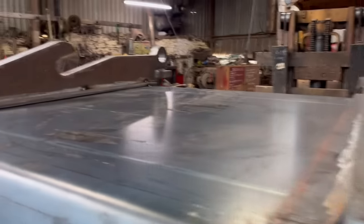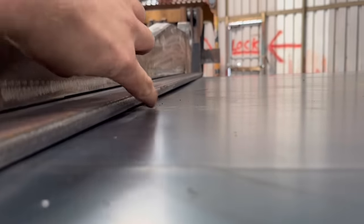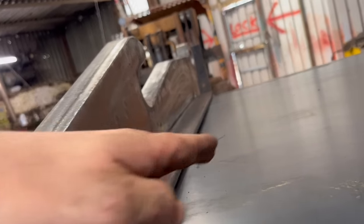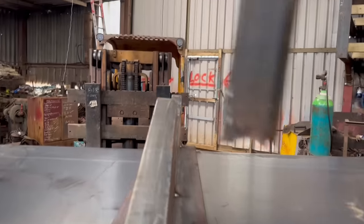So the brackets are tacked on now at the right centres. I haven't got the straps tacked all the way down yet, because you can just see down there there's a bit of a gap under the middle. So when you weld this weld on the inside and that weld at the bottom, it bows the backing a little bit. So that one's not quite as bad, but the way to get around that is to tack this little bridge.